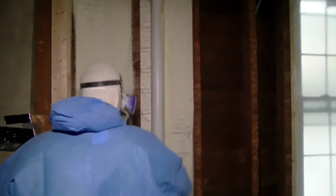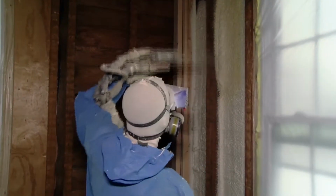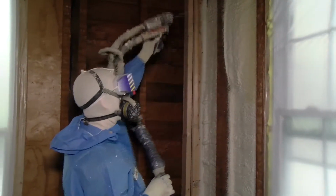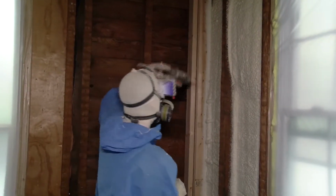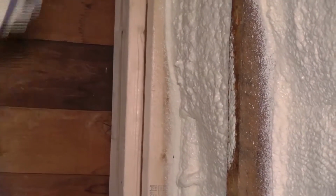The foam itself is a 2-component system. It comes out of 2 big barrels through a heater, through a pump, through a heated hose, and it mixes in the gun as it's sprayed. You can see as it rises and it cures, as soon as they spray it, it's solidified. That's solid foam. You've eliminated air gaps in the walls. There's no bubbles. There's no way for cold air to get through your wall. And the R value of this is twice that of fiberglass, technically, and it functionally is a lot more than fiberglass. Fiberglass, if there's any air leakage, really doesn't do much at all.